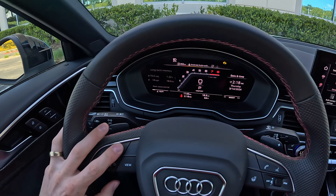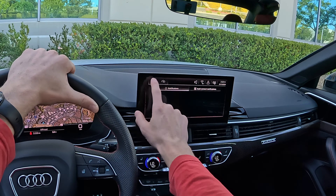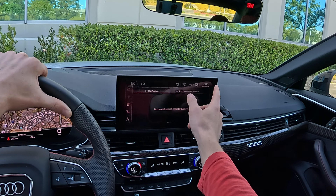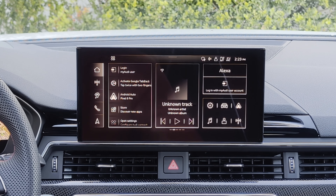Making our way over to the center screen — it might not be the largest screen on the market, but it is nicely functional, provides good responsiveness, and overall I don't mind the system. Over on the top, we've got an information bar you can pull down to see any notifications for your vehicle. You can also get quick toggles such as turning the display off, opening your garage door, muting the music, getting to your sound settings, etc. You also have your clock on the top right, and if you pull it down you get the date — you can press that to change date and time settings, although usually it's just set automatically.